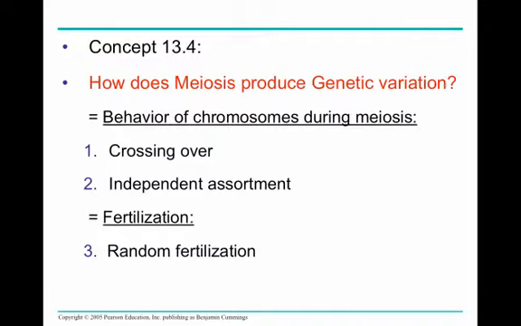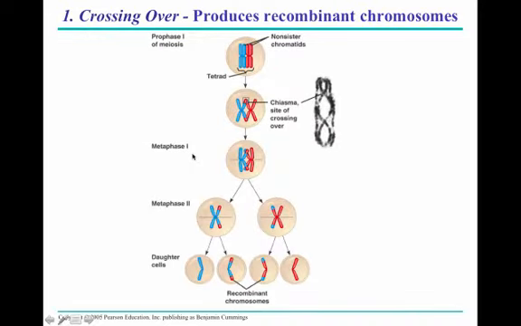Okay, and then finally, genetic variation. How do we produce genetic variation? The biggest source is crossing over, the biggest source. There are other sources, but that really accounts for nearly all, I have to say, nearly all of the genetic variation you see in sexually reproducing populations. This physical exchange of parts between the non-sisters.